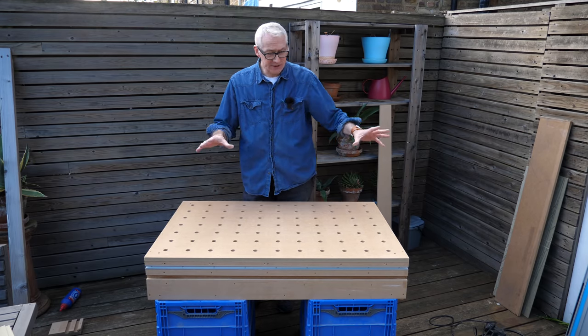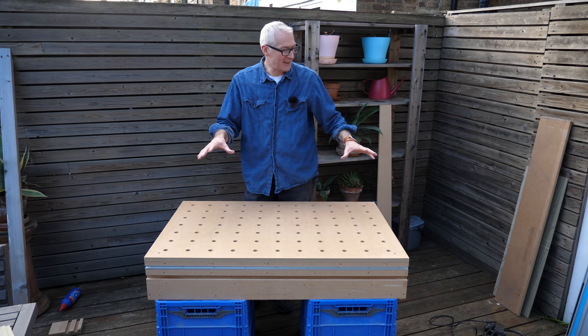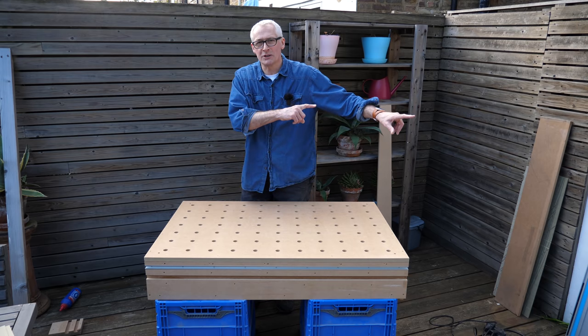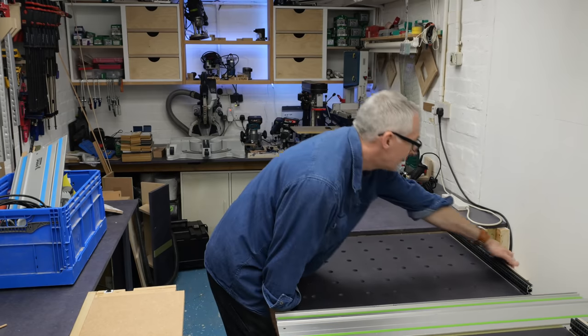But I think what I'll do is pack all this stuff away, because the garden is a complete tip. I'm going to get this back across the road to the workshop. We'll have a chat about what the actual costs were on this basic bench build.